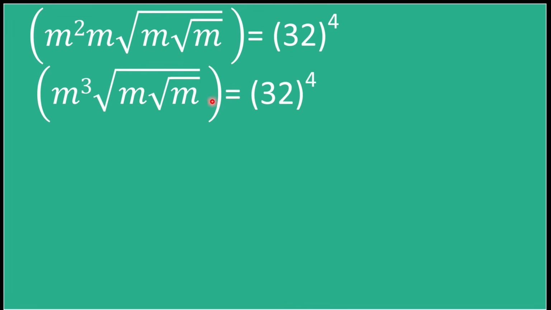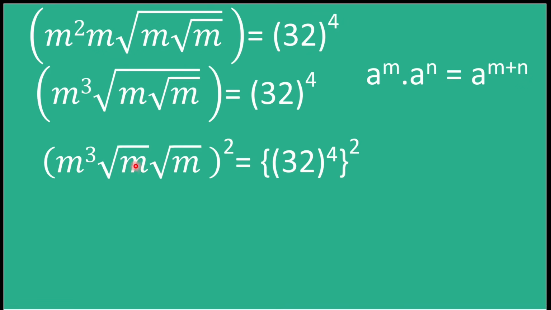And now again we have to eliminate this square root. So again we will take square on both sides, and here we have added this m square into m. According to this exponent rule, if we have a power m into a power n, it is equal to a power m plus n. So that is 2 plus 1 equal to 3. So this will become m cube or m power 3.